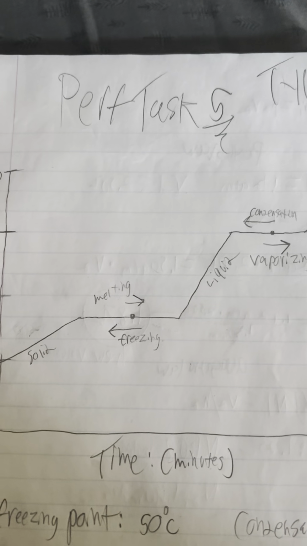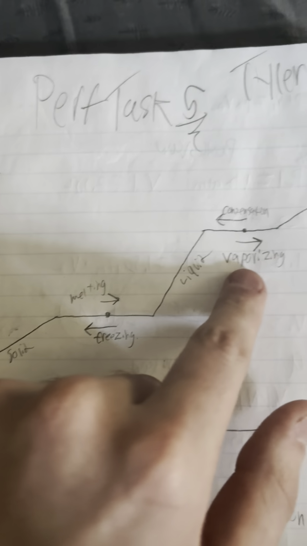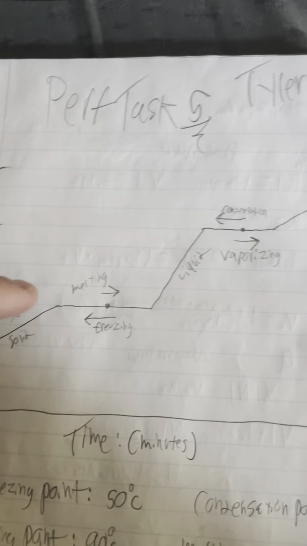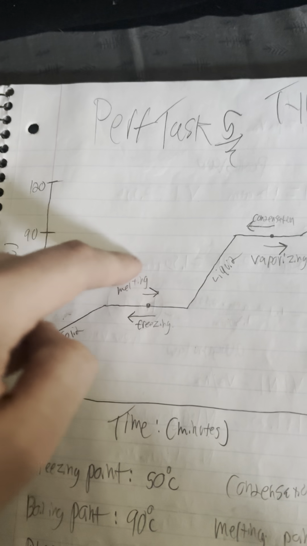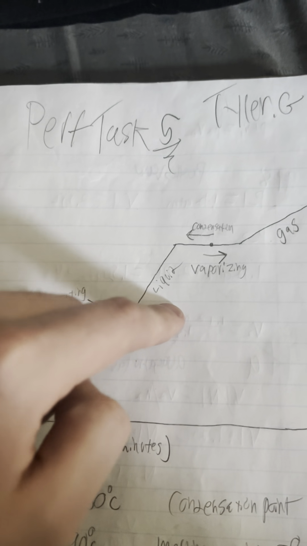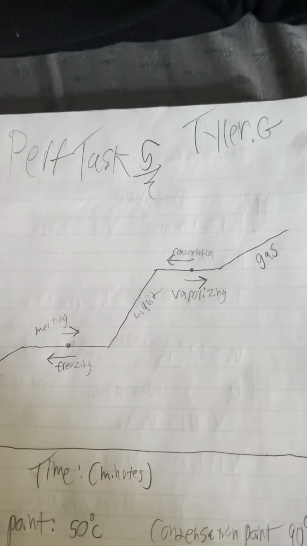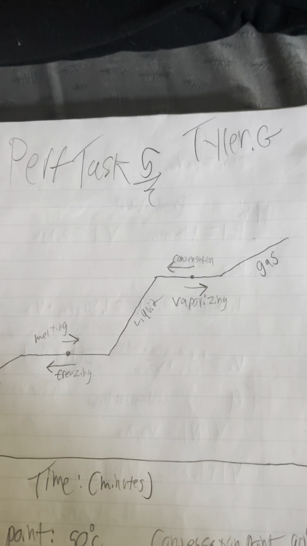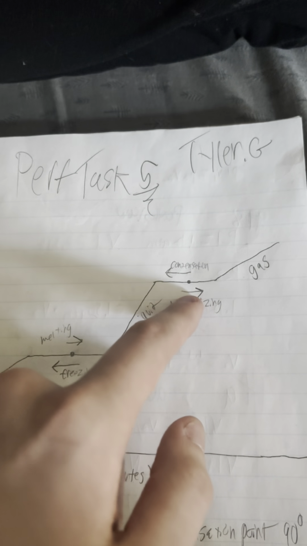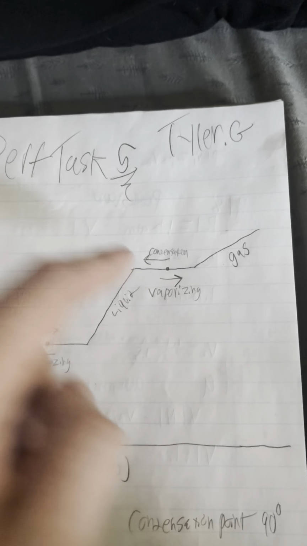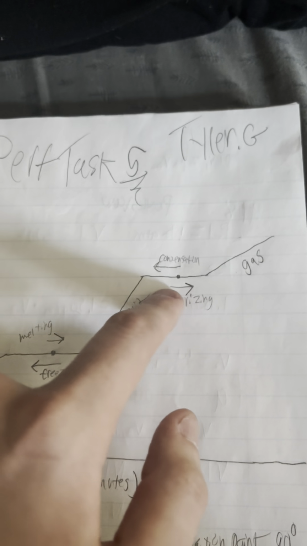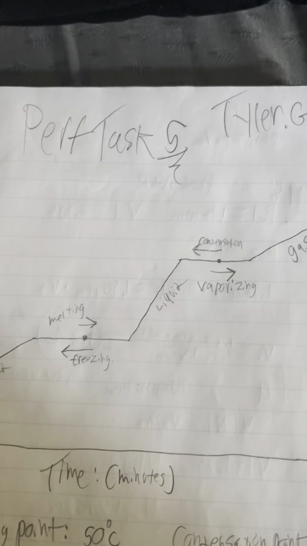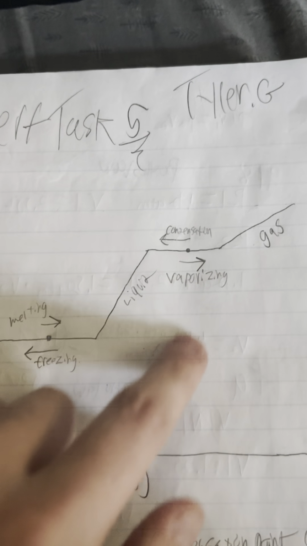Now we're going to find the boiling point. Ignore that I wrote vaporizing here. The boiling point, so here's what I thought: solid, here's melting, moves right over to liquid. So for the substance to then be boiling, it would have to be past liquid. It would already have to be a liquid. Then moving further along, it would be boiling. Just pretend that it says boiling instead of vaporizing.